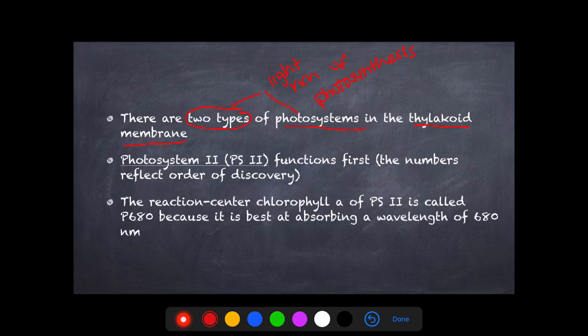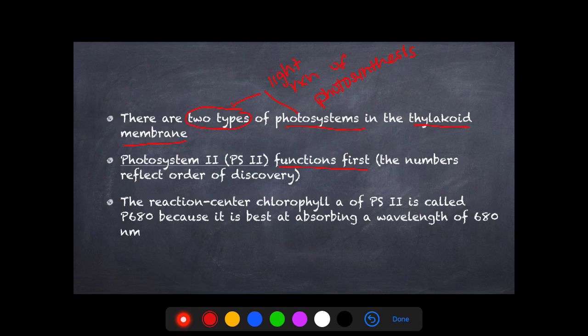So the first one is called photosystem 2. Why is it called photosystem 2 first? You can ask the scientists who came up with this. The photosystem 2 actually functions first. The reason they call them photosystem 2 or whatever is because the names reflect when they were discovered. But moving on from that, photosystem 2, like I said, will function first in a light reaction.